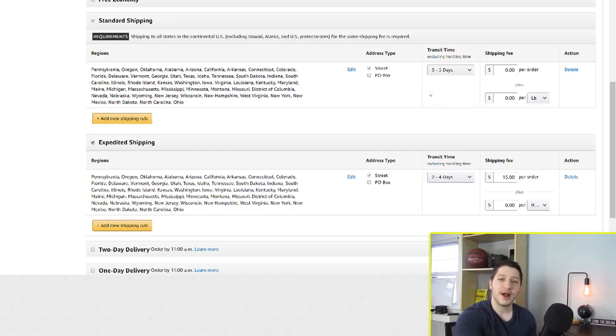Most of my suppliers either ship out with UPS, FedEx, or First Class using USPS. I also create the labels for a lot of the orders so I can get really good shipping times. Most of my suppliers do not ship out to PO boxes, so I usually leave that unchecked. And again, we're going to be offering free shipping, so you want to make sure that this says 0, and you also want to make sure that this says 0.